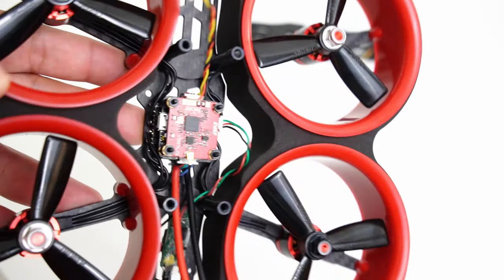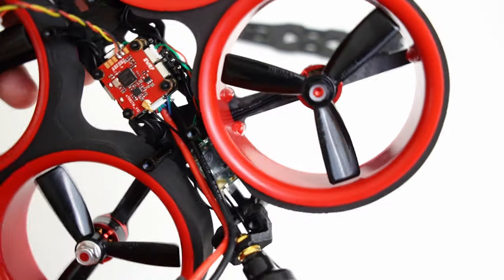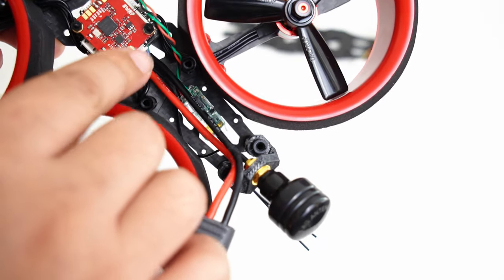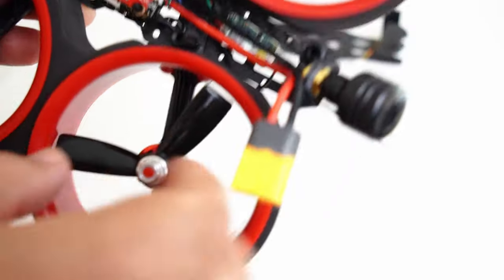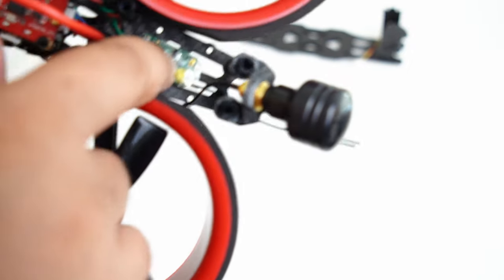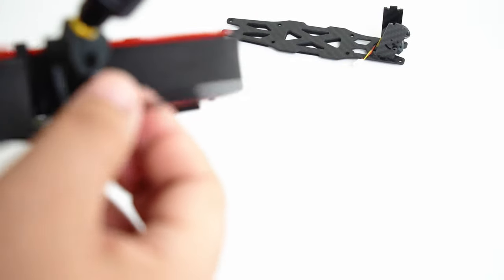This is a 20 by 20 stack that they've used, including the video transmitter on top. You can kind of see the flight controller under there and the ESC. And here is the plug that comes included to be able to connect the receiver on here, and all I have done is just 3M mount tape this XM Plus receiver at the bottom and just let the antennas go at the top.